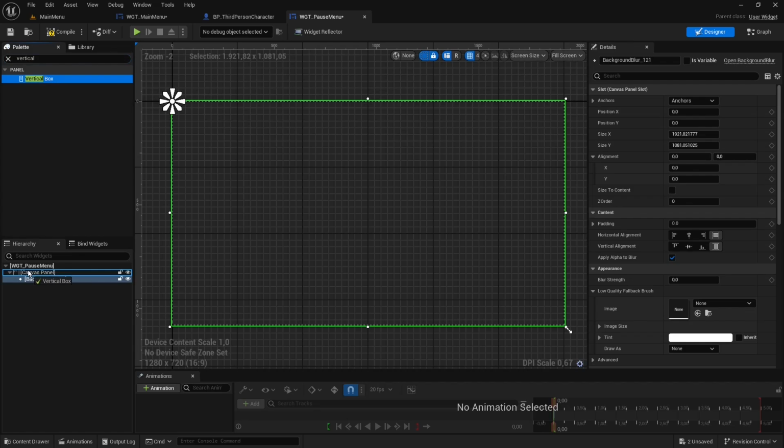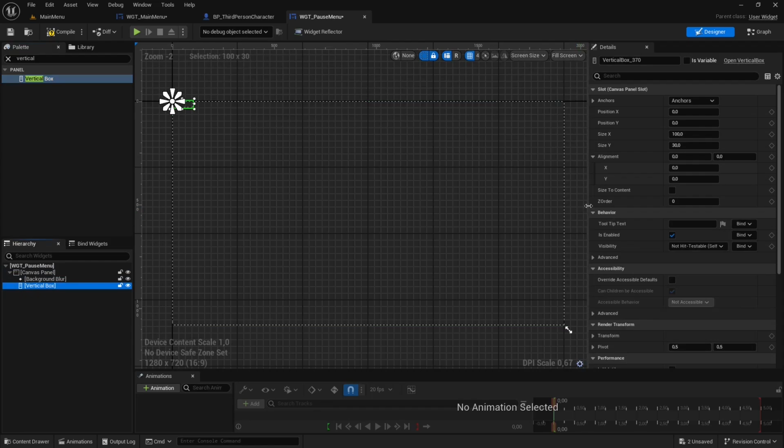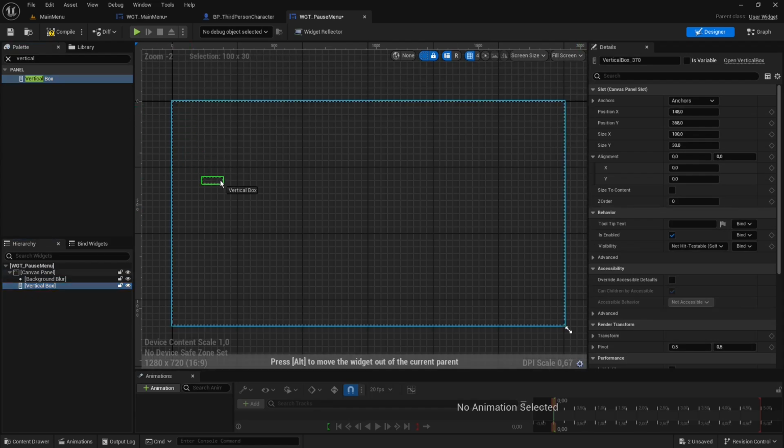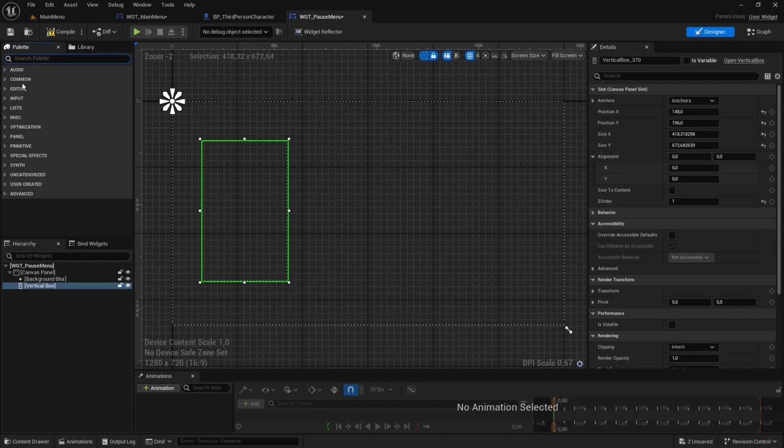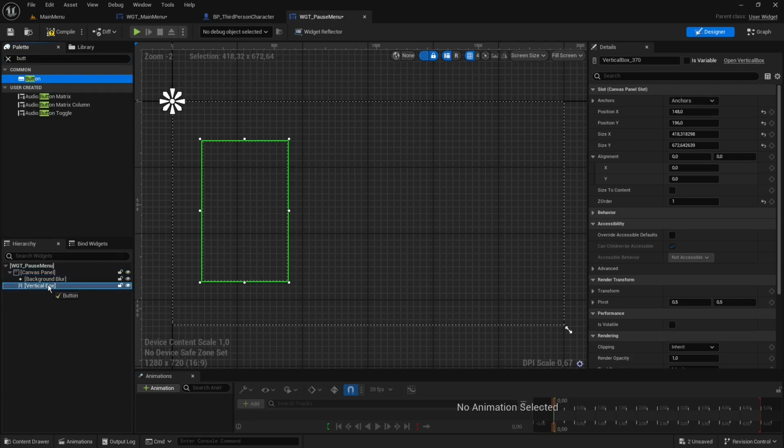Insert the vertical box into the canvas. We need to overlay the vertical box on the background blur, so we should give it a Z order of 1. Now, inside the vertical box, we insert our buttons and add text to them.